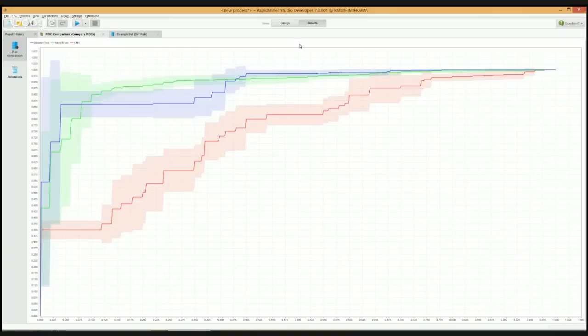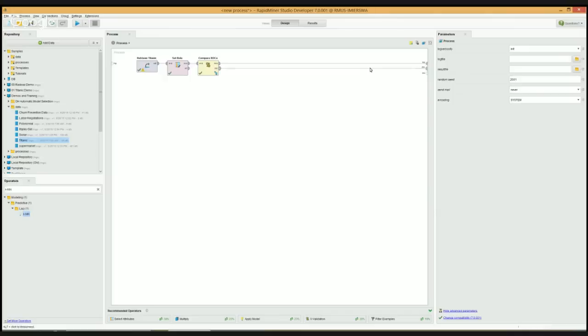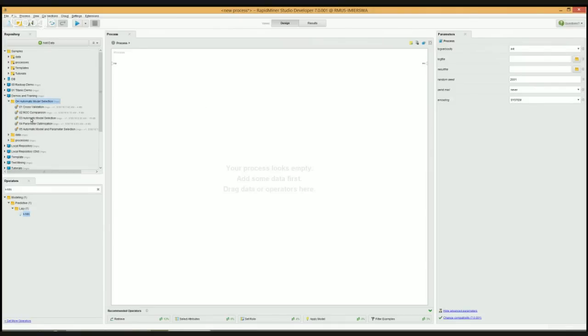But it gives you a very quick insight, and it's doing all the stuff for you. So it's doing the cross-validation for you and the comparison, the visualization. So you will actually, with one single operator, and the only thing you need to define is the different model types, and then this one single operator will deliver this insight already. So that is one way how you can optimize or automate this process and accelerate this model selection process. The second approach is what we call automated model or automatic model selection, which is the main topic of the office hour today. Actually, let me just load this process here.